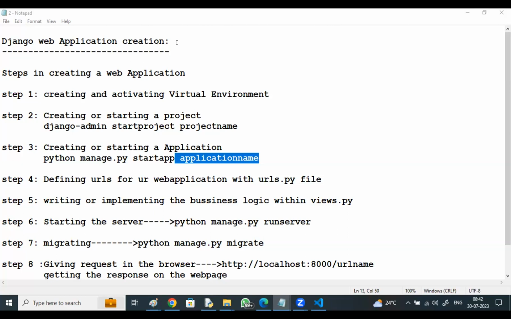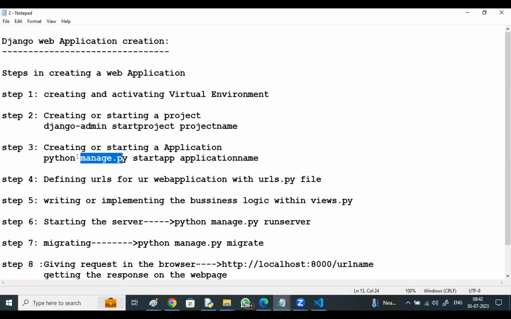Are you able to hear my voice now? Yes. So now Python manage.py. Just now we created a file with the name manage.py, right? If you want to create an application, run the server, or migrate, this manage.py file is compulsory.